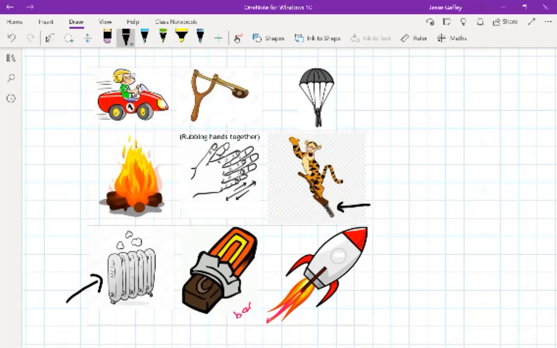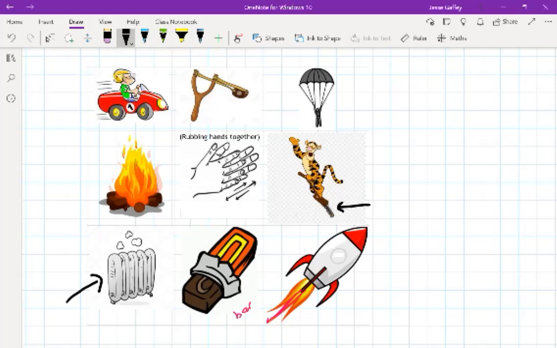But also, some of you may have realized that as the car drives, it's going to get hot. It's going to warm up. Most cars, the engine gets hot as they drive, especially a racing car, which will drive very fast. So the thermal energy store would be another one. And also it's got fuel, so we would say that the chemical energy store is involved, the chemical energy store of the fuel. So well done if you had those. If not, add them in, but do keep a circle around kinetic.